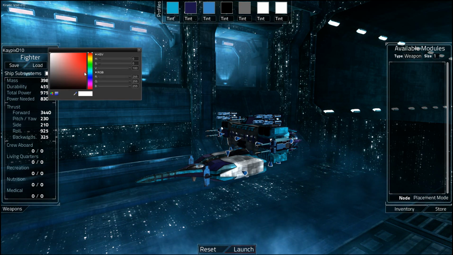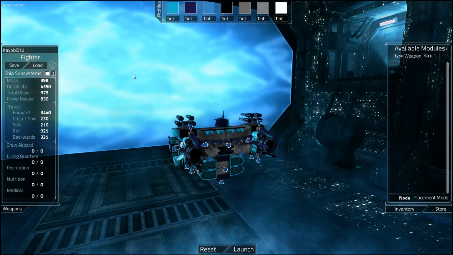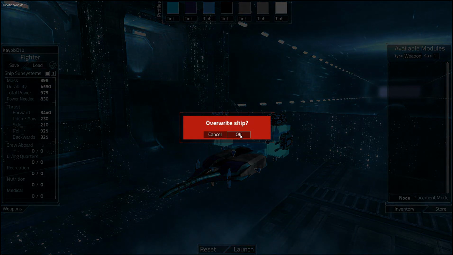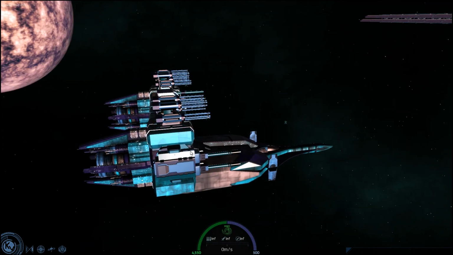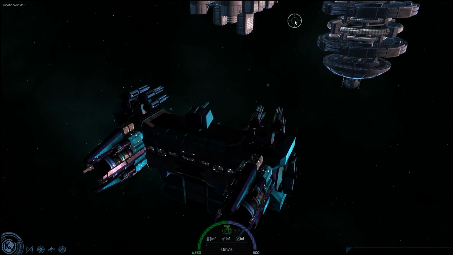Go with a little bit of black and gray in there so it doesn't look crazy. Alright, there we go. Click on save, and I can launch my ship. Now, something that a lot of people do is they launch and then say, awesome, I want to start shooting. So we'll turn on our manual fire.